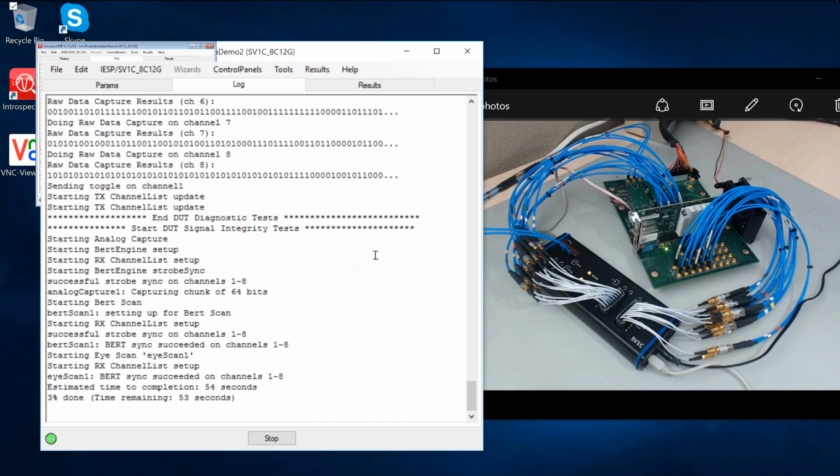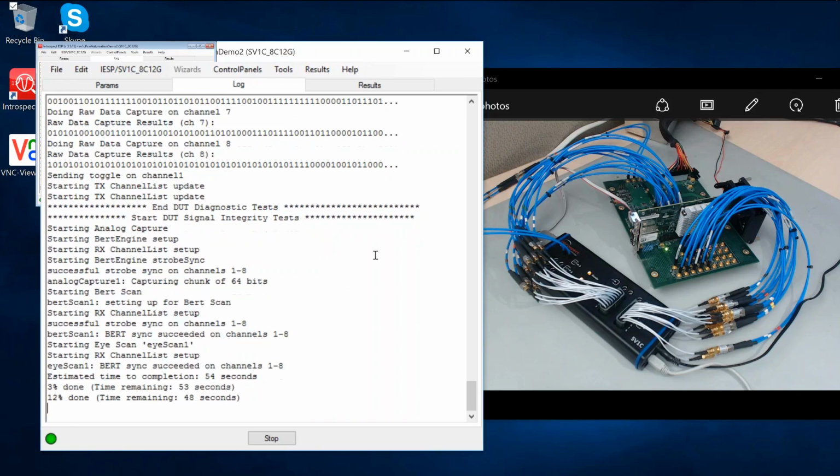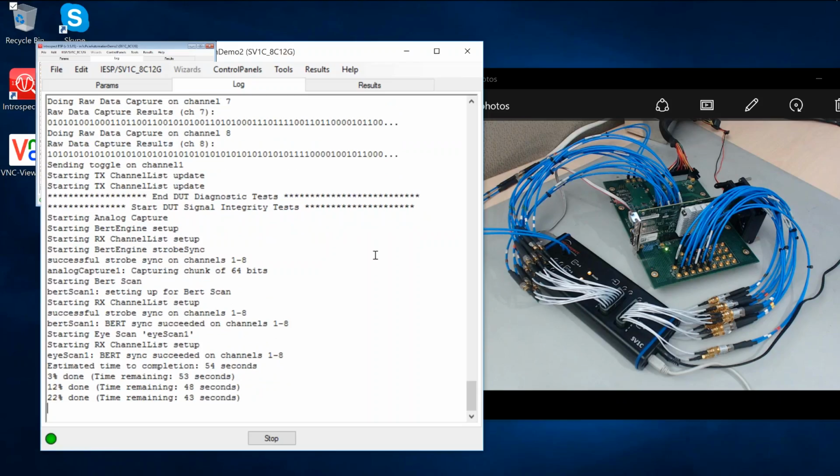So the analog capture has just completed. We've gone on to perform the bathtub plot measurement, and now taking about a minute or so to measure the eye diagrams at 8 gigatransfers per second on all 8 lanes.